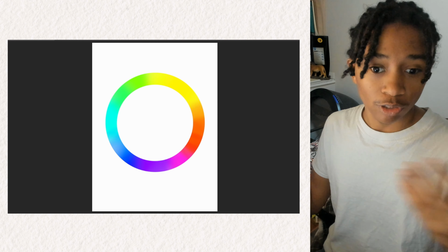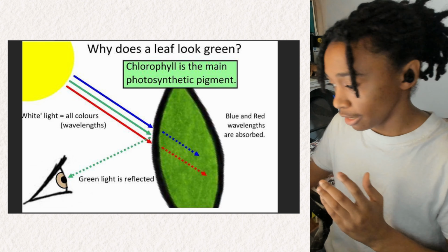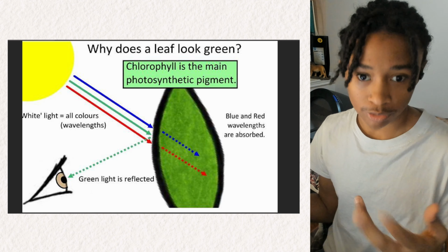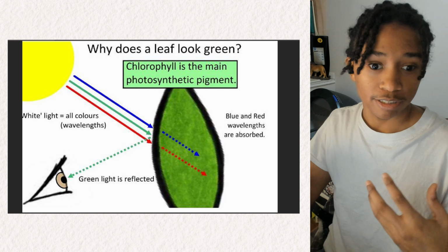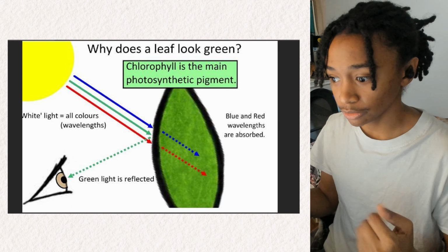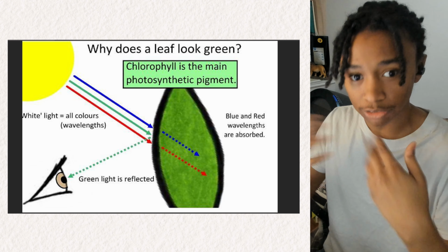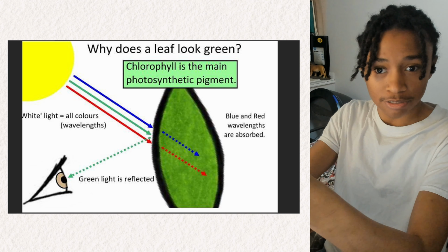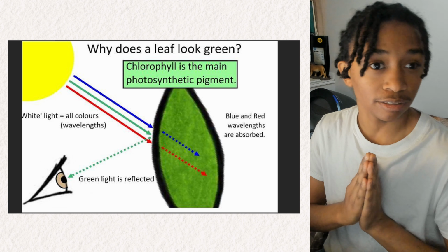For example, chlorophyll, a natural pigment within most plants. The sun beams down white light, because if you ever saw that prism, you know what I mean. It beams down light, and those chlorophyll particles absorb it all, delicious for photosynthesis, but they reflect back that green light, because they don't like it.